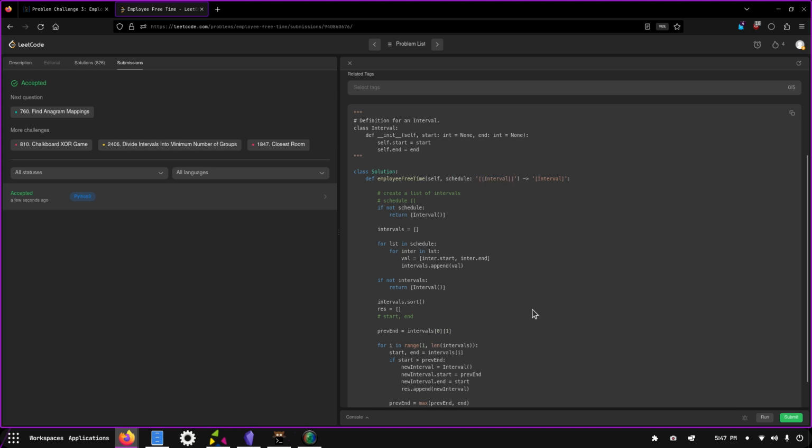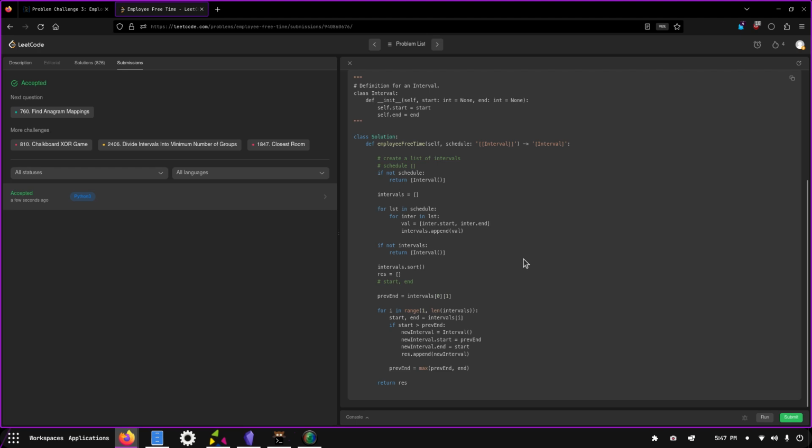Space complexity wise, it would bring the space down from the entirety of the schedule to just the number of lists in the schedule, which is a bit better. But again, this was very readable and easy to work through.